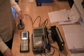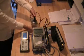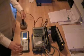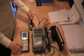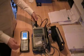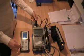So in this situation, we would have the instructor watching the trainee and watching them move the probe across the surface until we get into what would be a designated area of contamination, which we'll say is right here on this surface. And at that point, as the trainee moves the probe into that designated area, the instructor can go ahead and hit an increased contamination level, which is set for 5,000 counts per minute.